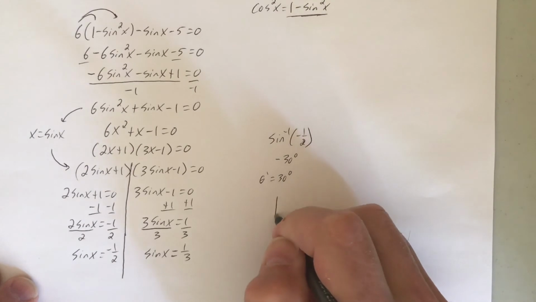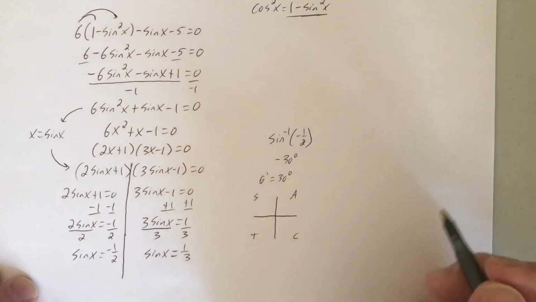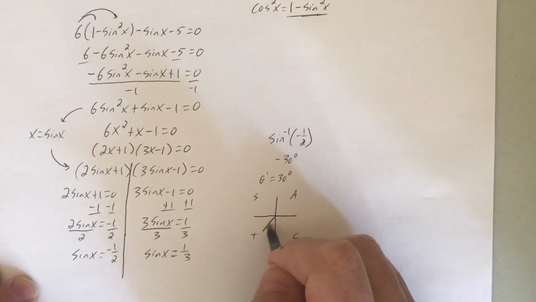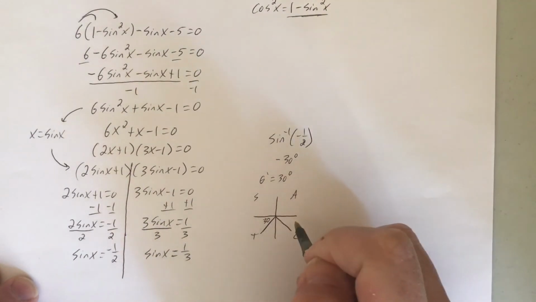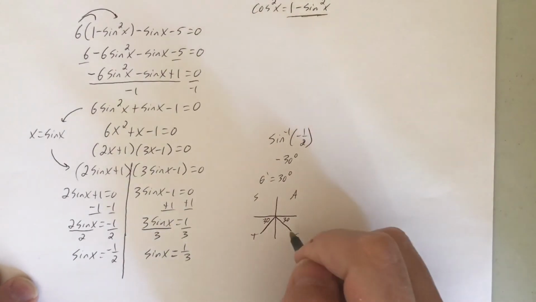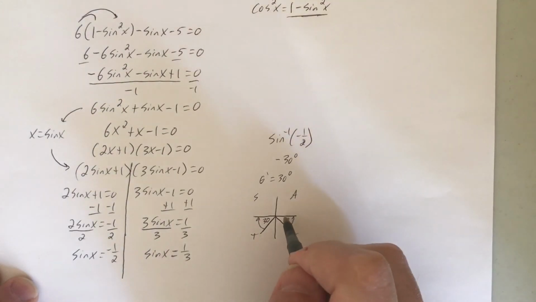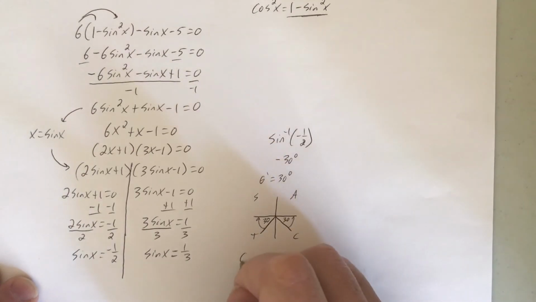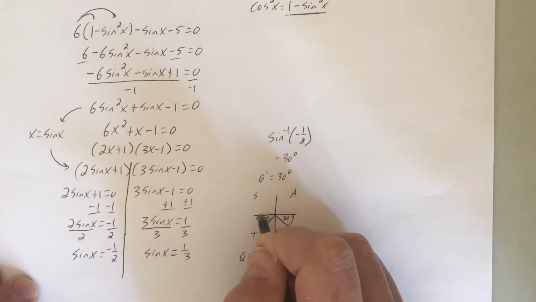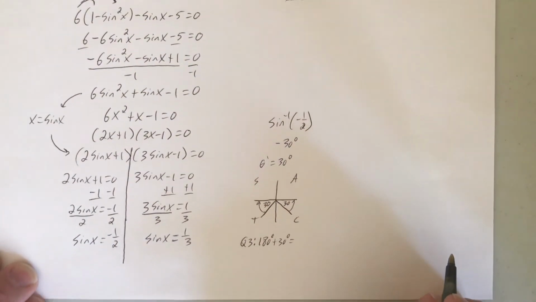Well, also you know that sine is negative. You do all students take calculus. Sine is negative in quadrant 3 and in quadrant 4. So that means that this here is 30 degrees, and then from here to here is 30 degrees. So here to here, and then here to here. Well, in quadrant 3, so from this all the way to here is going to be our quadrant 3 angle. So our Q3 angle is going to be 180, so from here to here, plus this 30. So that is 210 degrees.